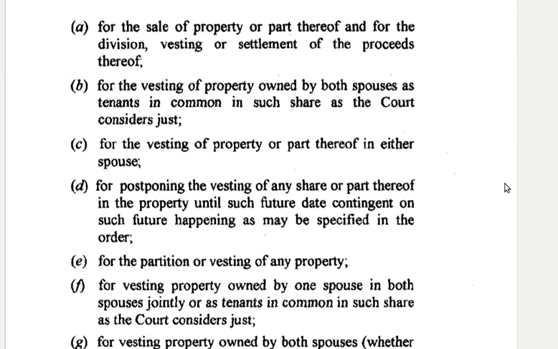A. For the sale of property or part thereof, and for the division, vesting, or settling of the proceeds thereof. So the court can order that your house, the family home, or your car, or other property be sold, and you divide up the proceeds from the sale among both spouses.